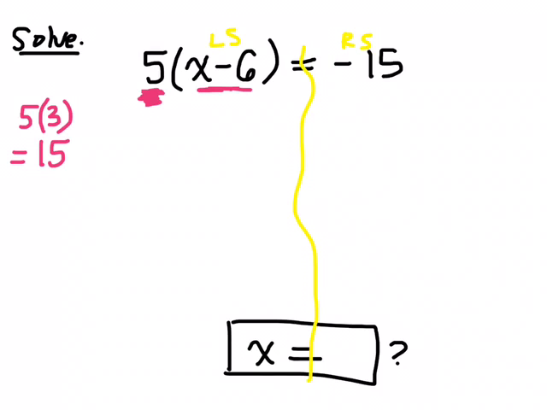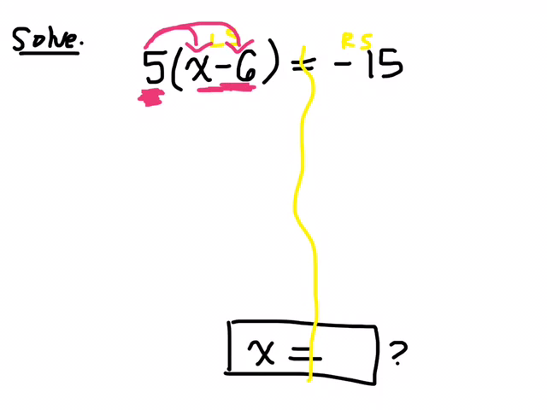Okay, so similar to that, we have 5. We need to multiply it by x. And we also have to take the 5 and multiply it by, what term is this? Negative 6. Okay, so I'm going to start with the first part. 5 times x is just written as 5x. That means 5 times x. And then 5 times negative 6, a positive times a negative is a negative. 5 times 6 is 30.